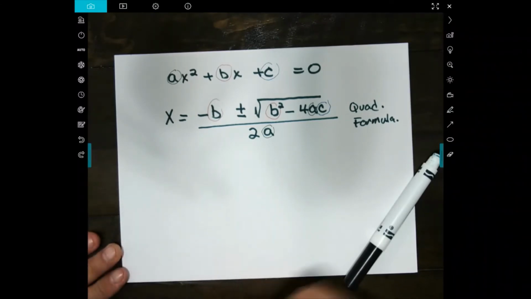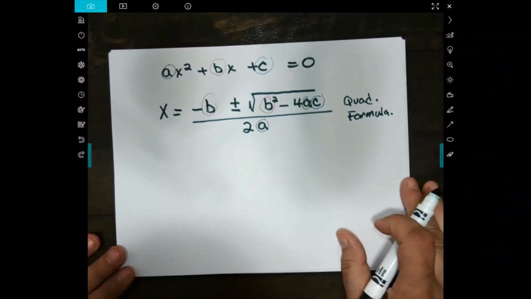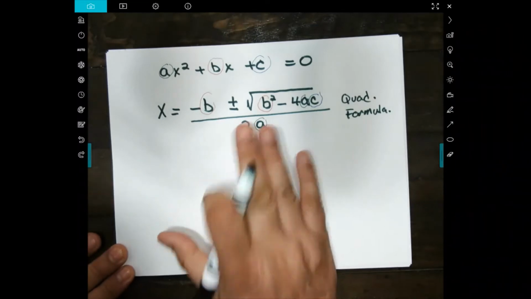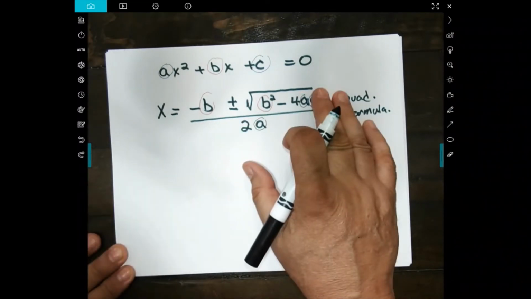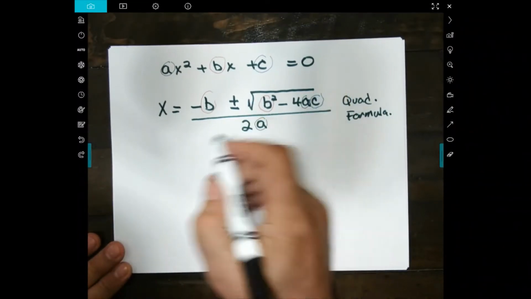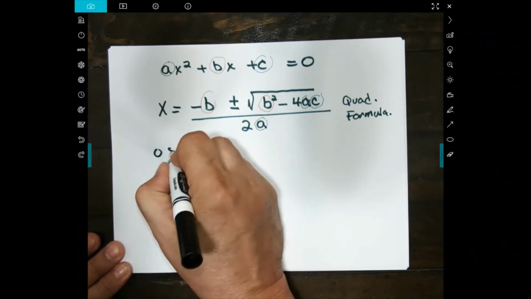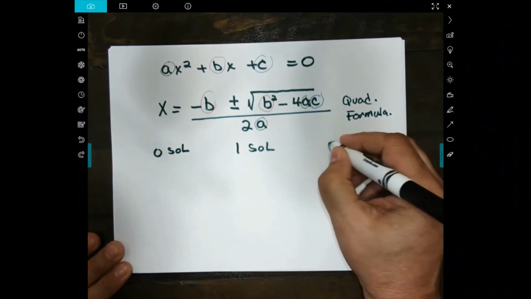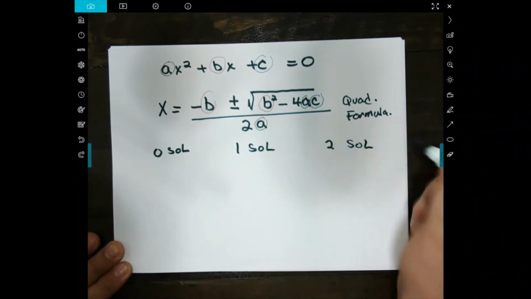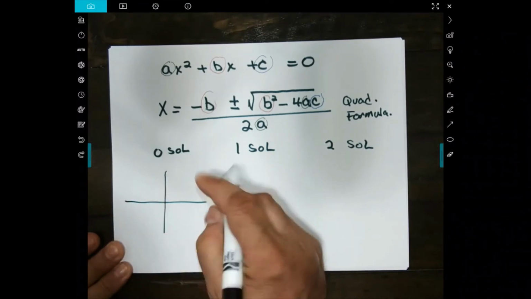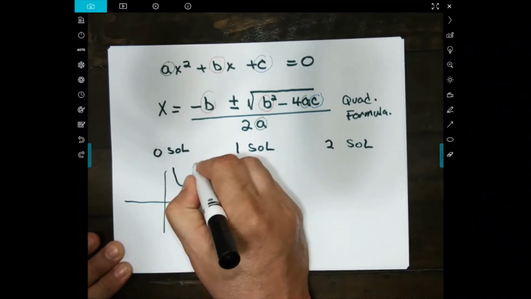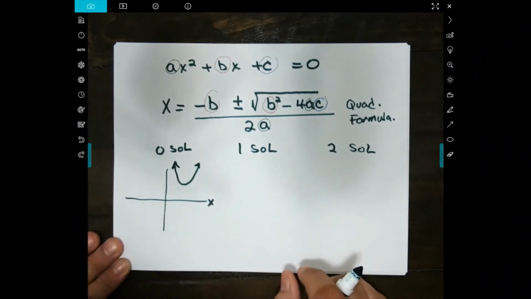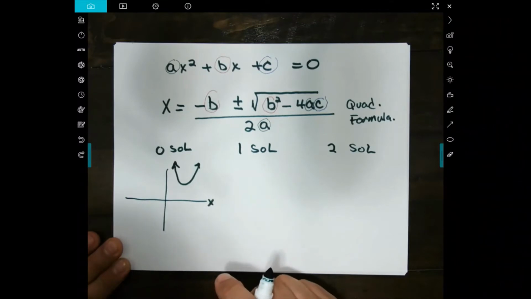Okay. Before we get to that, there's also some other thing. If you recall, a quadratic equation when we were factoring can have 0 solutions, 1 solution, or 2 solutions. I'm sure you remember that. If I was to graph that, 0 solutions might be a graph like this, and you notice the parabola never touches the x-axis. That would be 0 solutions or no solutions.